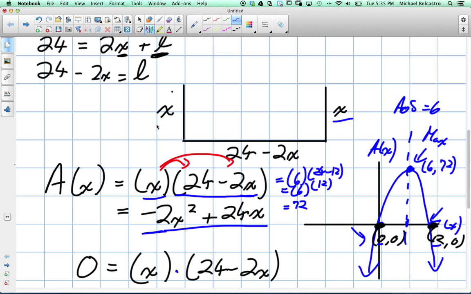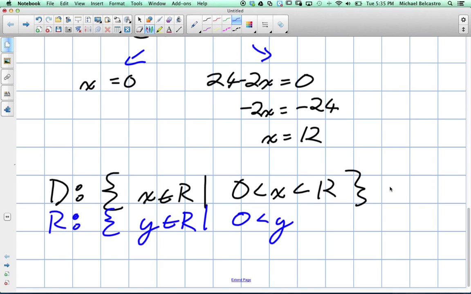So what it's saying is our max area would be 72 if we made the widths both 6 meters. So if both of these are 6 meters, that'll make this 12 in length, and our area is 72, and that's where we max out. On the way up to that, all of our areas are less, and after that, all of our areas are less. Okay, so that gives us a parameter. We know y has to be greater than 0.